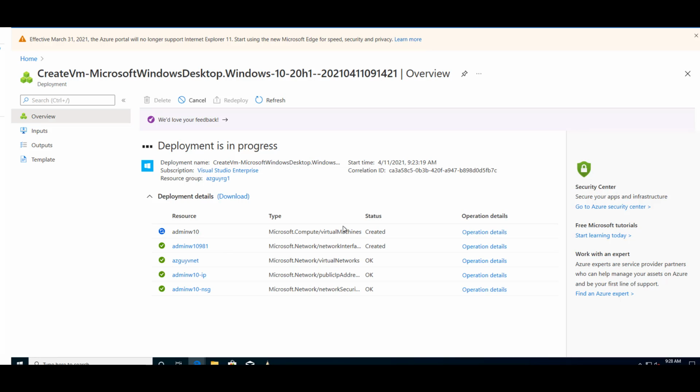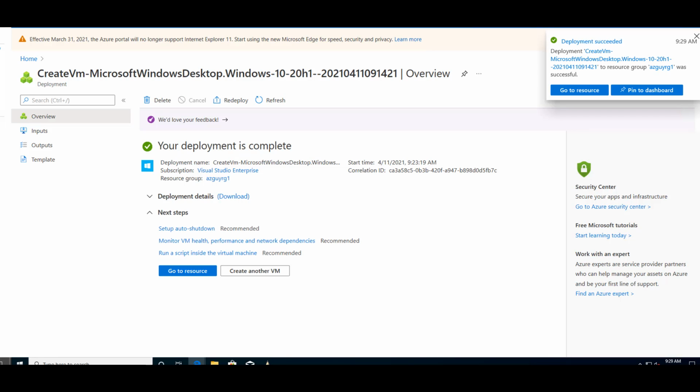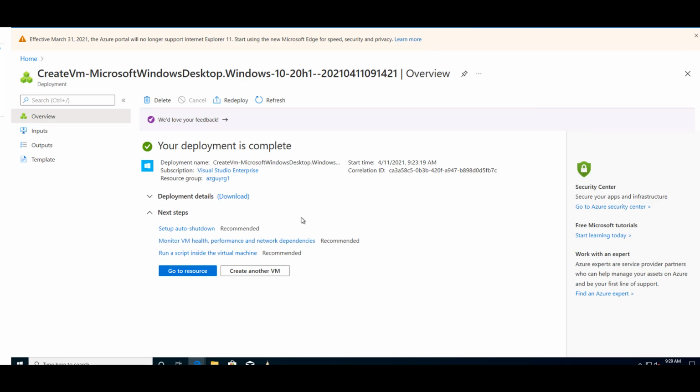All right, another minute's gone by, so I think a total of 3 minutes now, and there are still no status changes. I'm going to hit refresh. I don't think refresh really works here. So we'll just wait another minute to see what happens. Okay, it didn't really update in real time, but it did finish. So I'd say about 4 to 5 minutes.